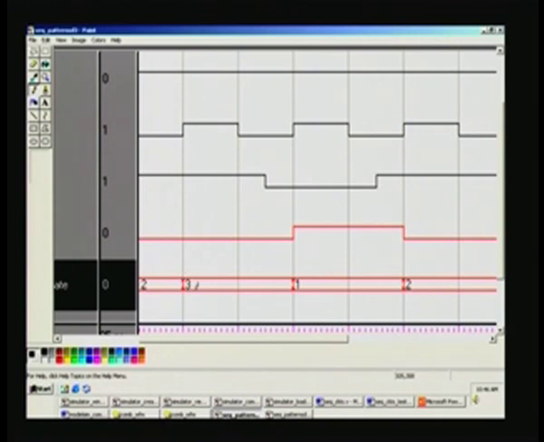State changes at this point of time, but this output is dependent upon this state. It has just changed here, it has not yet got stabilized, it gets stabilized only at this point of time. Because this is basically a state machine, it functions from clock to clock, not in between. What you have changed here, you have to wait for the next clock to arrive, then only this corresponding state will actually be processed.